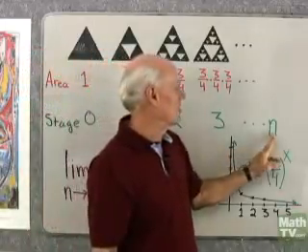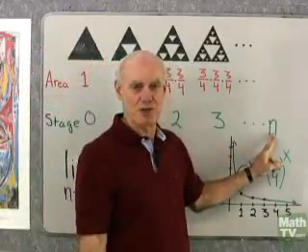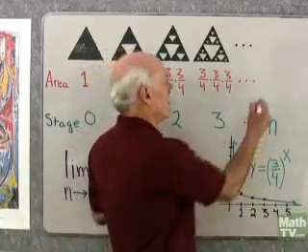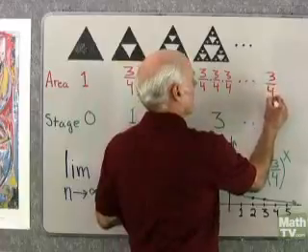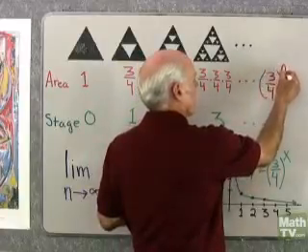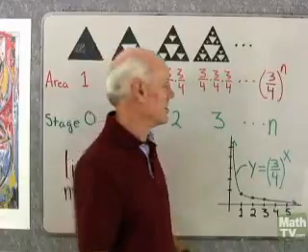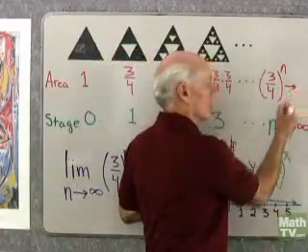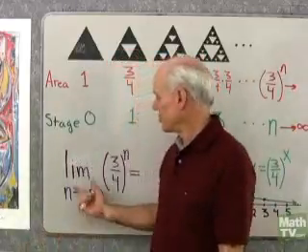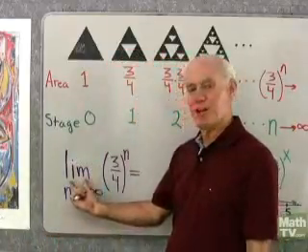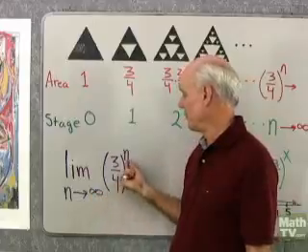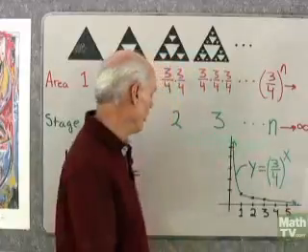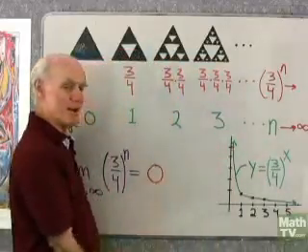So if I was to go out to the nth stage of the Sierpinski triangle, I could write a formula here for its area, and that would be 3/4 to the nth power. Then the question is, as n goes towards infinity, what is this going towards? Well, if you were a calculus student, you would write it down like this: the limit as n goes to infinity of 3/4 to the n is, and with a little study of calculus, you know for a fact that this comes out to be 0.